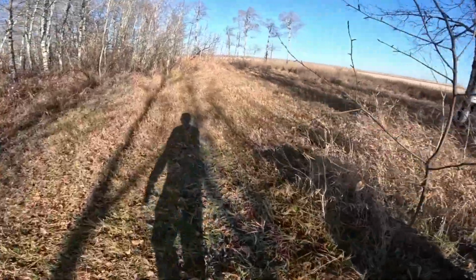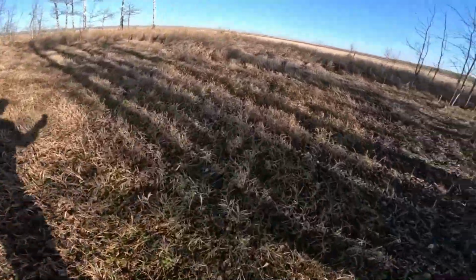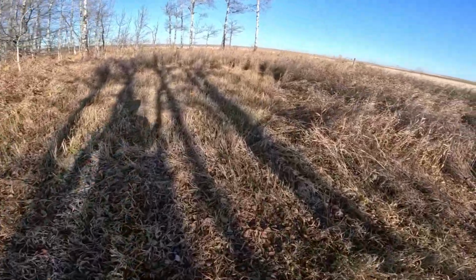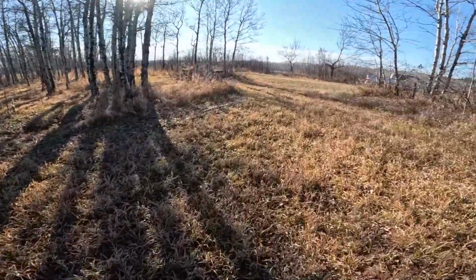used to be a house. And I guess there are some artifacts buried in here somewhere. Not going to go digging around or anything, but I don't know exactly where they are. But I'm guessing somewhere in here where it's kind of cleared out, we got ourselves some history. So this is pretty cool.